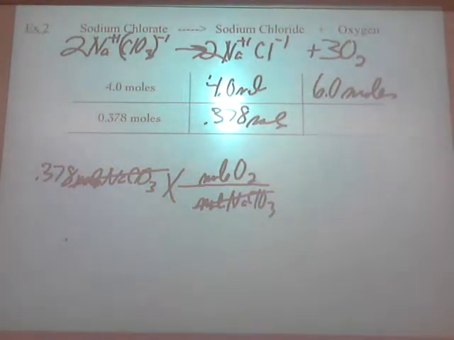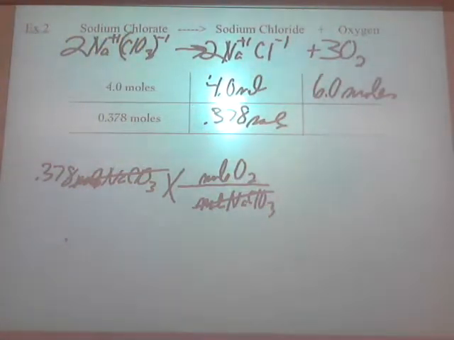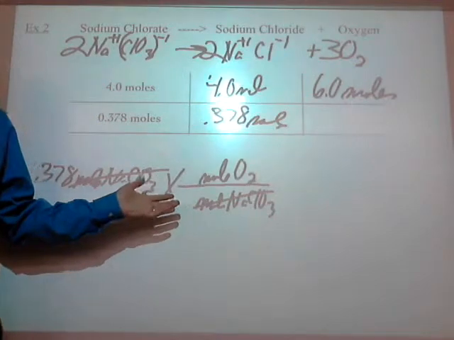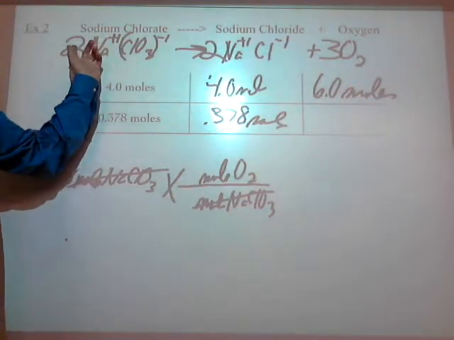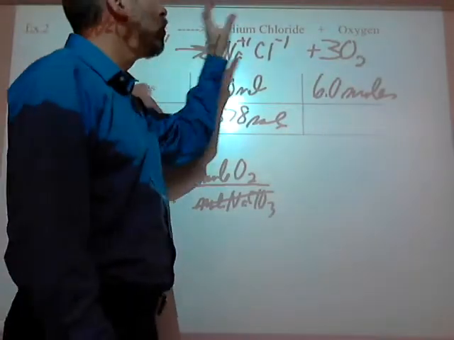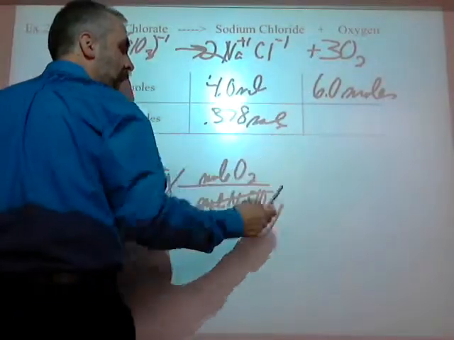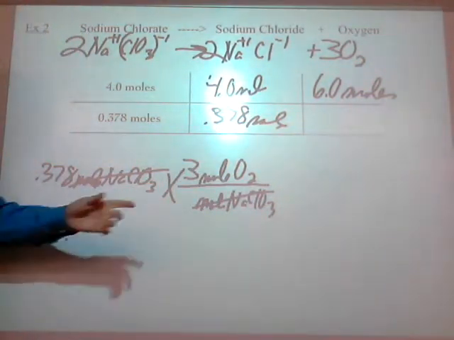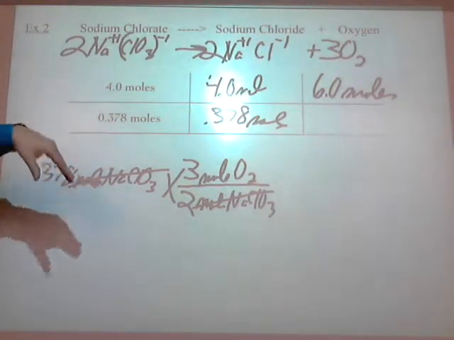Now, here's the problem. We have seen these before. But when we saw them before, what did we always put next to moles? 1. Am I going to put 1 next to moles here in both of these cases? If I do, I'll always get the exact same answer. What is it I will put next to these? The coefficients. That's the ratio. That's how they're related. 2 moles of this gives you 3 moles of that. That's the equivalency. So the coefficient of oxygen is, look here, everybody's looking here. The coefficient of oxygen is a 3, so I put a 3 next to oxygen. The coefficient of the NaClO3 is a 2, so I put a 2 next to him. And then I multiply those out and divide those out on my calculator.